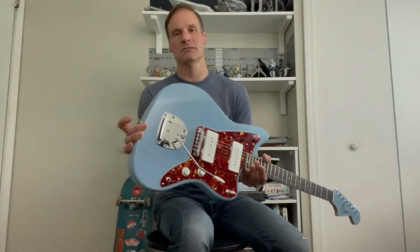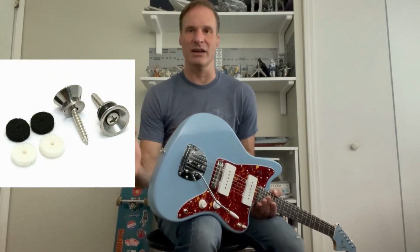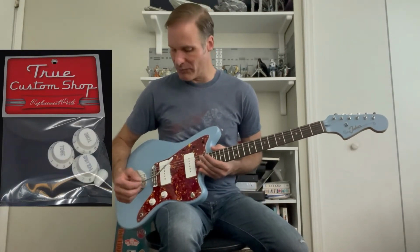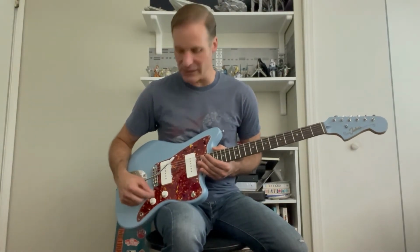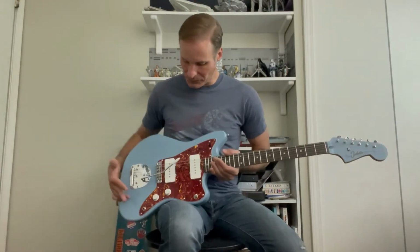The strap buttons are also Fender parts. They're just standard Fender strap buttons, nothing fancy about those. Purchased those off of eBay as well. The knobs I purchased from a company called True Custom Shop. I got that off of eBay. And these feature silver lettering and numbers on it. And they're just your basic Fender style knobs, just like you'd see on a Stratocaster or that sort of thing.